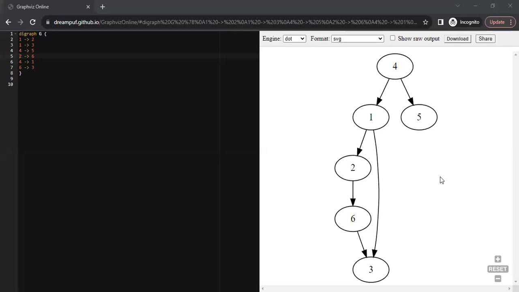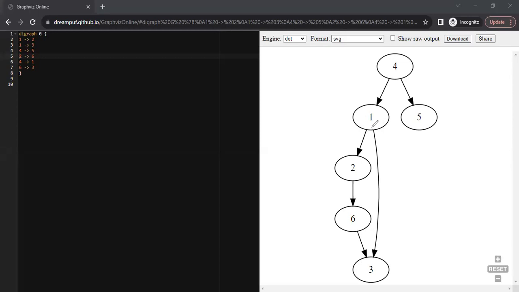Hello, welcome back. In this segment, I will explain an algorithm to perform reachability analysis from a given source to a sink. For example, let's say from node 1 to node 3. Node 1 is the source, node 3 is the sink. We need to extract a subgraph that will help us to reach destination 3 from source 1.